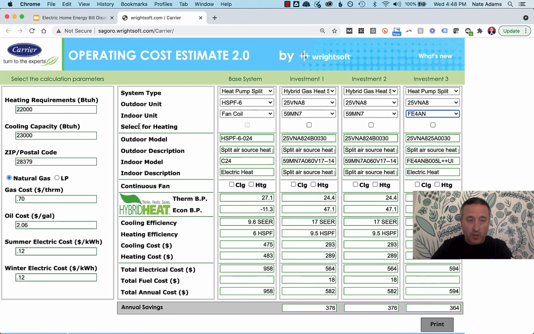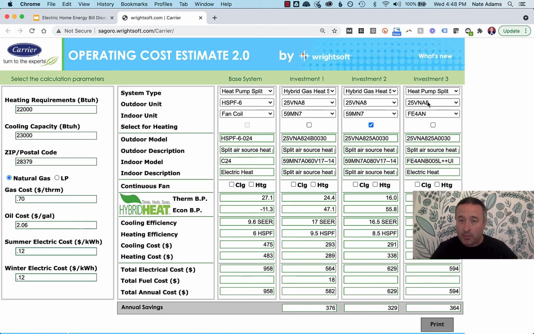So an important note here, see the select for heating? It's grayed out here. Normally I'd check that, but I can't for this one. So this will be leaning on gas, and I'm going to check this, and then it's going to lean on heating on the heat pump. Note that it changed from, see there's a 25 VN8 24, that is the regular 2-ton unit. The 25 is the cold climate 2-ton unit of that. And it costs ever so slightly more to run it that way.